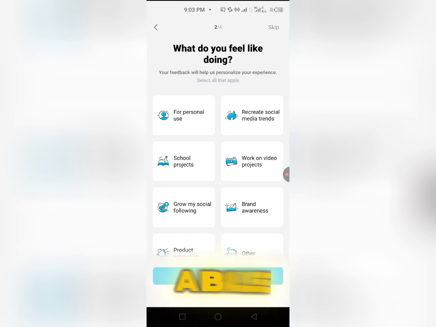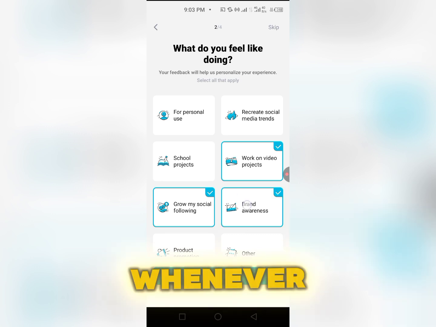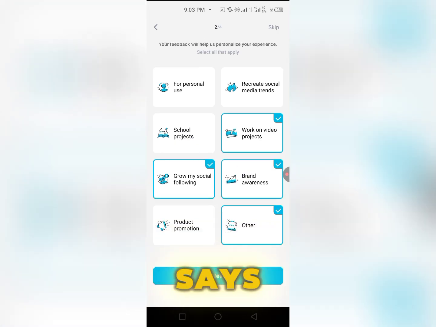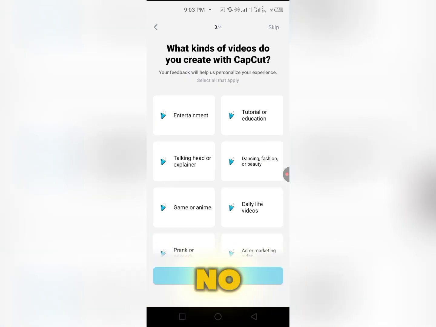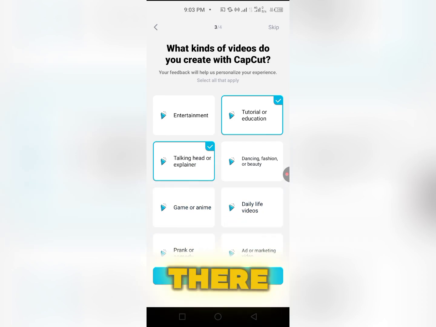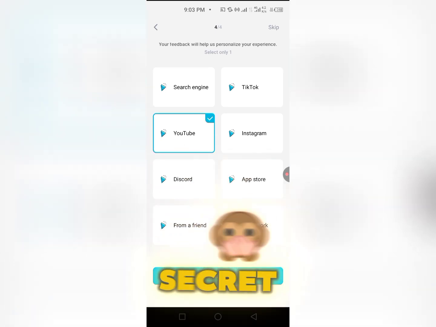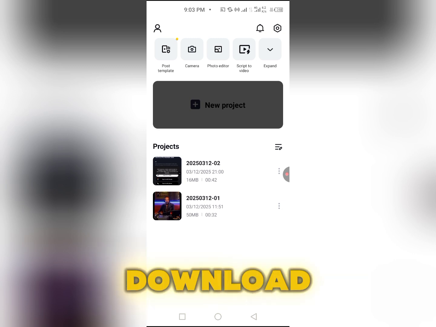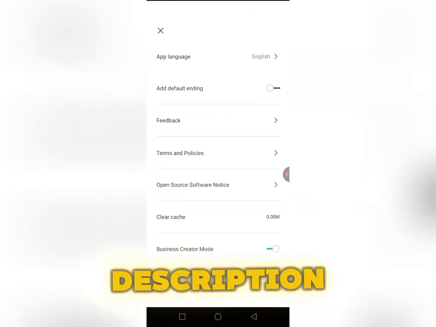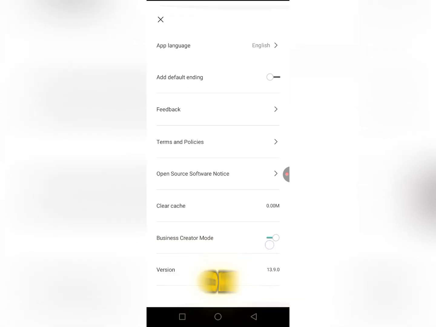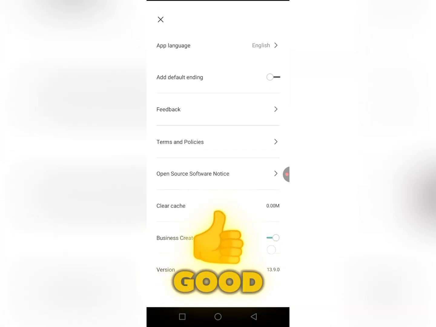Now, after I was able to fix the problem, this is how I was able to use the CapCut. Whenever I want to export, there's no pop-up that says that there's no internet connection. There's no pop-up that will come up whenever I want to add caption to my video, which you will see, there is no internet connection. Now everything works smoothly, right? So if you want to know the little juicy secret, just go to the video description and download the app using the link in the video description, and you are good to go. Just install it on your phone and you are good to go.